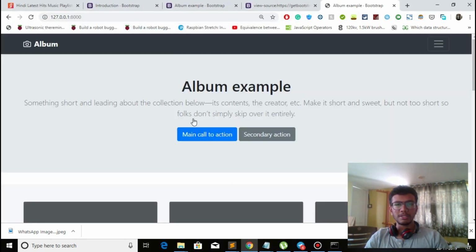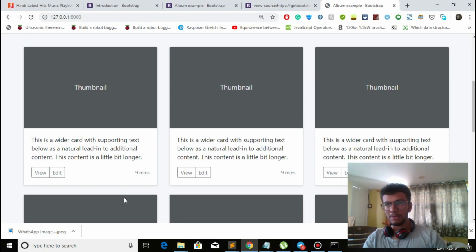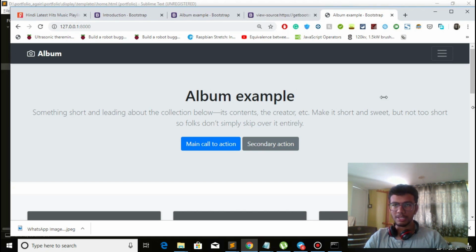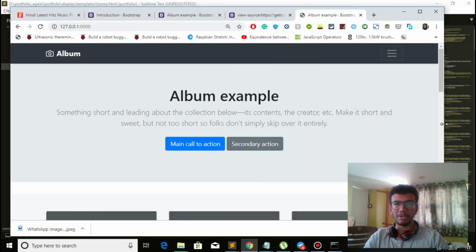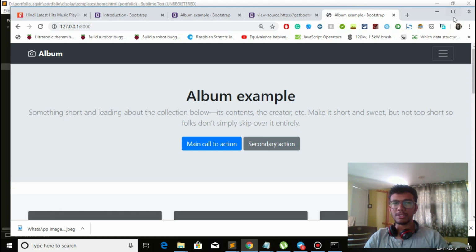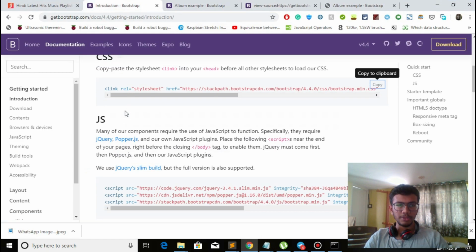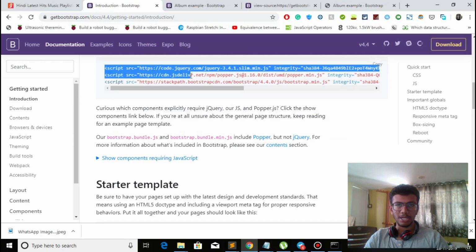Okay, so this is something what you were expecting, but I don't know whether it's working fine or not, because the JavaScript is not loaded yet. So if we minimize it, okay, it's loading fine, but still, for better efficiency, what we can do is change the JavaScript line as well. So here are the three lines.